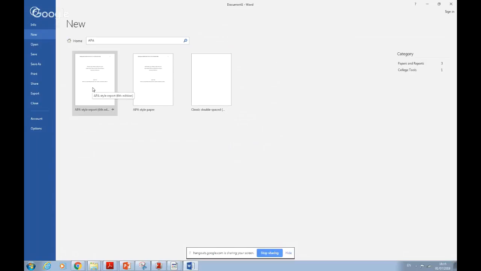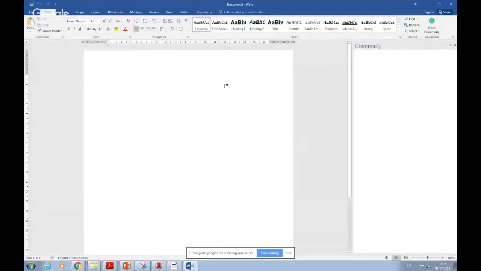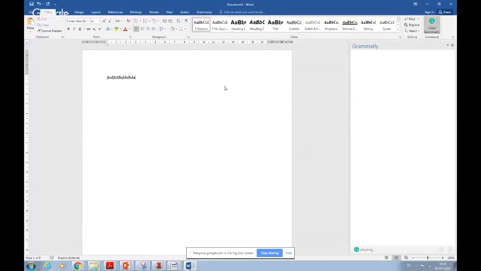So you've got the report in APA, the paper, and the classic double spaced, but it's blank. You can click on that, press create, and you're double spaced, and your headings are just there, should you wish it.